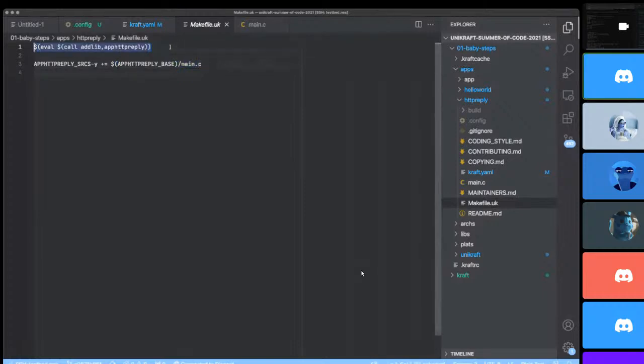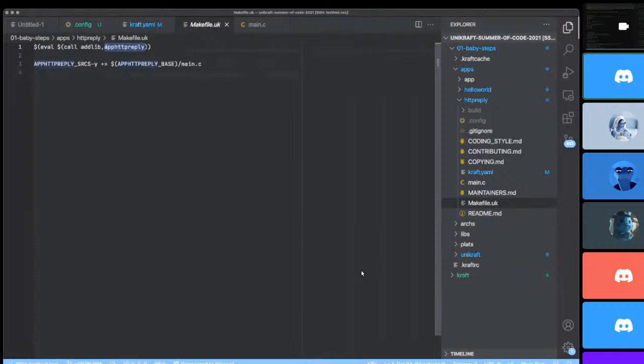At the top of every single Makefile.uk, we have a little bit of preamble, which basically tells the Unicraft system what this Makefile.uk is intending to do. In this case, it's intending to add a new library. It's an app library. It's called app HTTP reply. And we give it this name here. And as you can see, as it highlights, it propagates the rest of the way through this file.